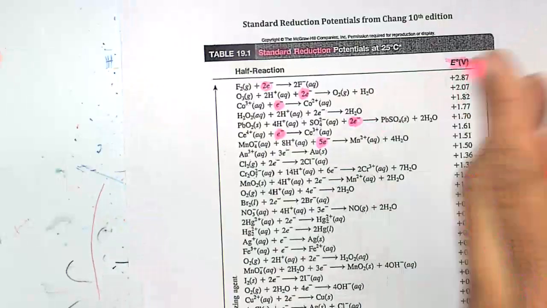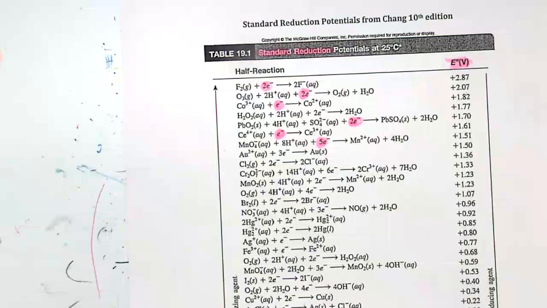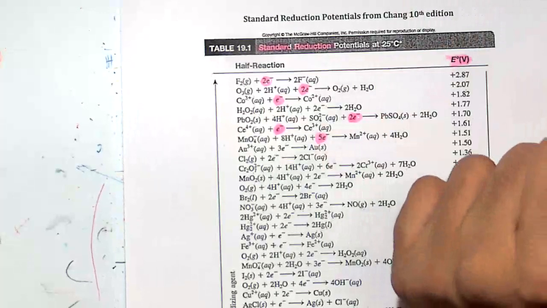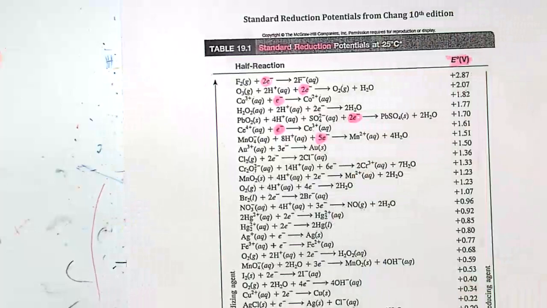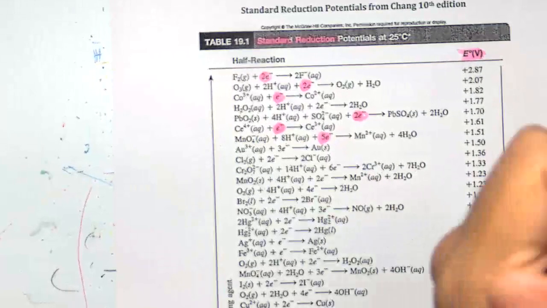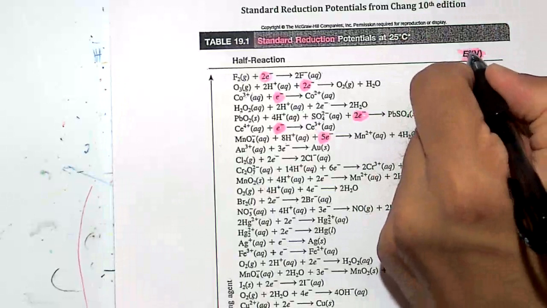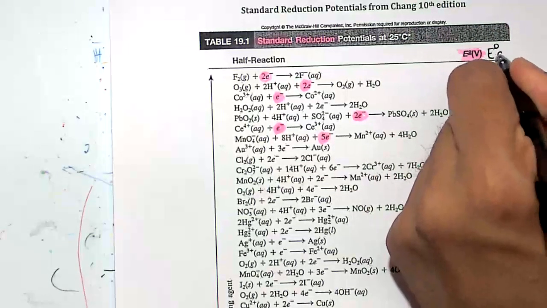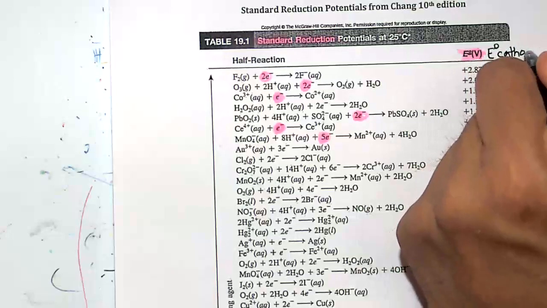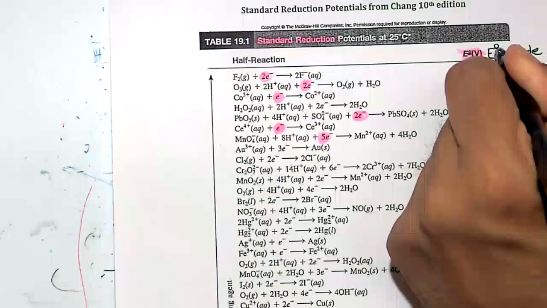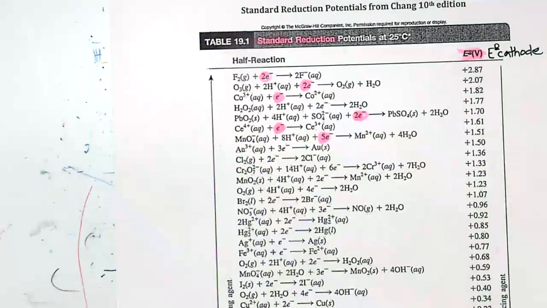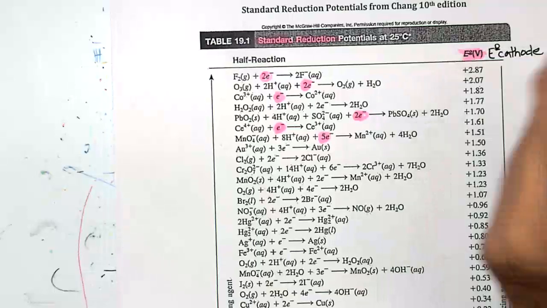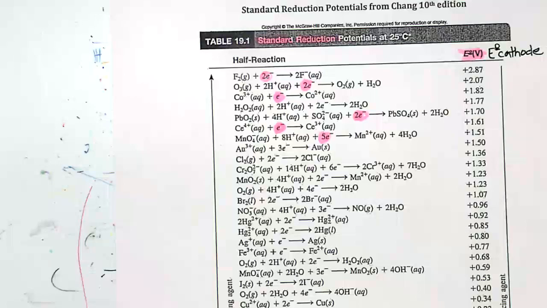And they have a voltage or a potential associated with this. Since all of these are reduction reactions, we can also call it E cathode, standard state. So another way of saying this is E cathode. What does this little o mean? It's called E naught. But what does that naught mean? Yes, very good. It means standard state.